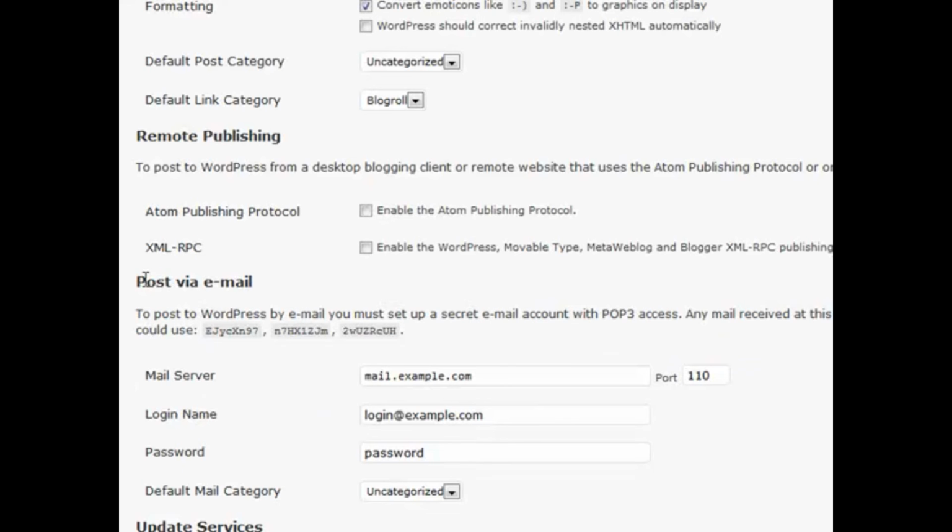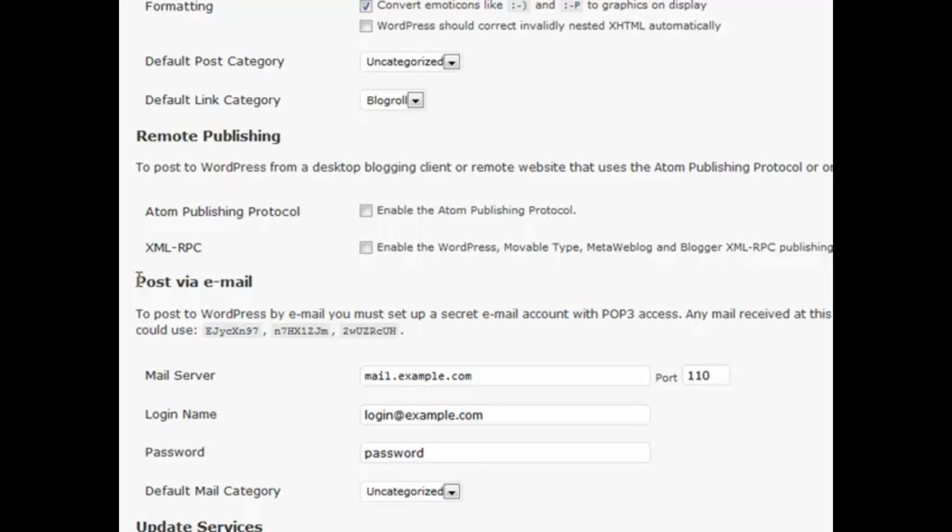A handy little feature that not many people use, but it's very, very powerful, is the post via email. Basically what it does is it will read an email inbox of your choosing and automatically post content whenever it finds anything. It's a very powerful tool, but it has to be utilized properly. You want to set it to a very secret email address that nobody knows about, not even an admin address or anything like that.